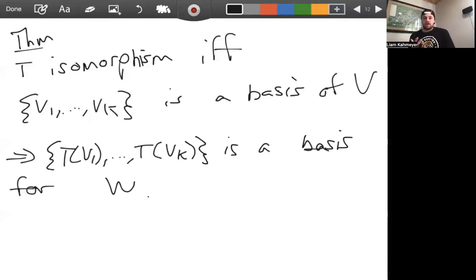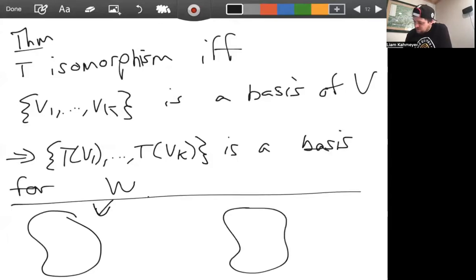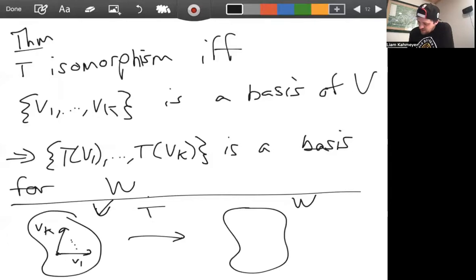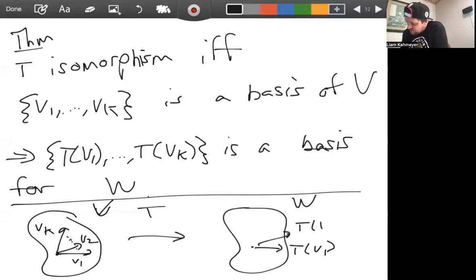And so one way to think about this is we have an isomorphism if and only if the linear transformation takes a basis to a basis in the mapping here. So what would this look like, right? Schematically, let's say we have a subspace V, some other subspace W, and then we have an isomorphism between them, T, right? Well, what we have is some basis, V1 through VK, like V1, maybe V2, V3, et cetera, all the way through VK. If this is an isomorphism, and only if this is an isomorphism, does this basis get carried to a basis for W? So then over here we could have T of V1, T of V2, and so on, up through T of VK, where this is also a basis, right?